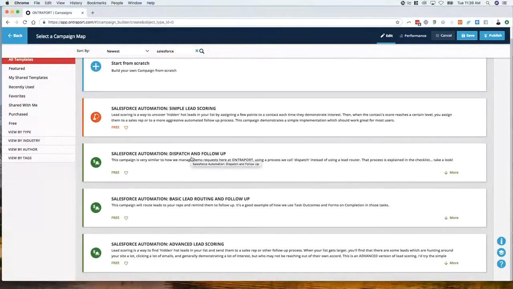The reason is, the difference between the two is that when a lead comes in, this basic lead routing and follow-up just uses Ontraport's lead router and assigns the lead to one of the sales reps and tasks them to follow up. That certainly works, and it is fine for some situations, but we also know that the faster we follow up with a sales lead, the more likely we are to actually get a hold of that person, right?